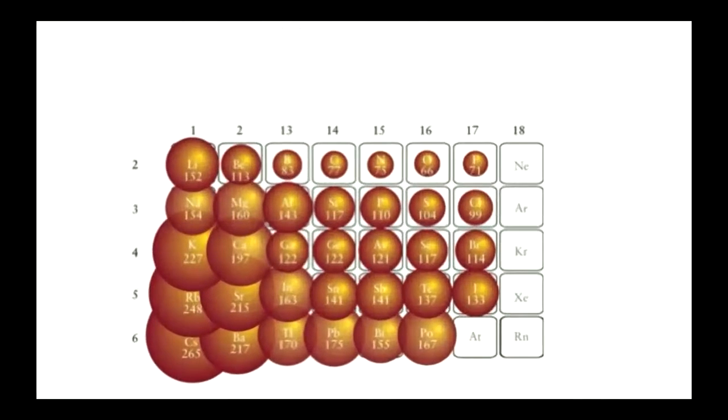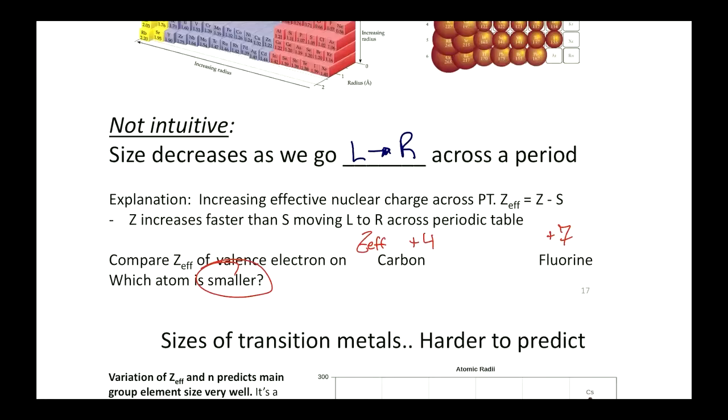And so we can check our work here. I think this is in picometers. That's the radius of carbon, and then there's the radius of fluorine. So it's a little bit smaller there. All right. And again, that's the one that's not as intuitive.